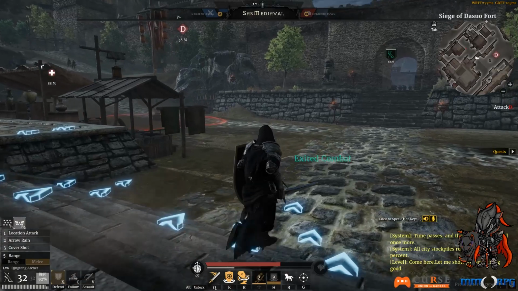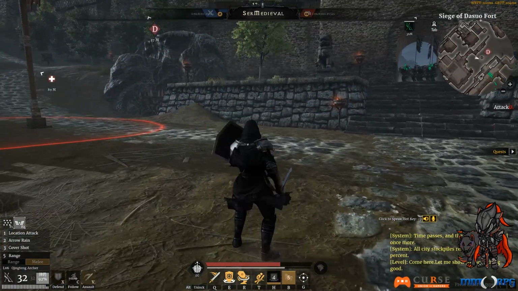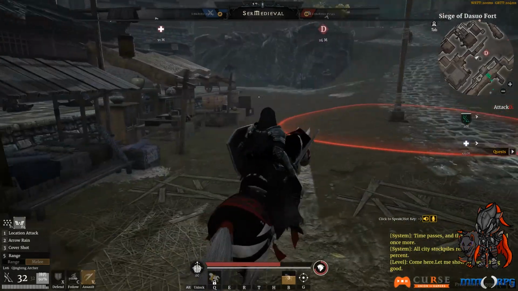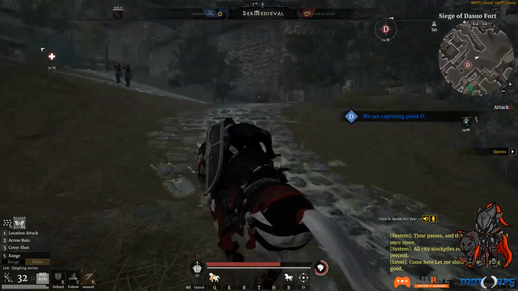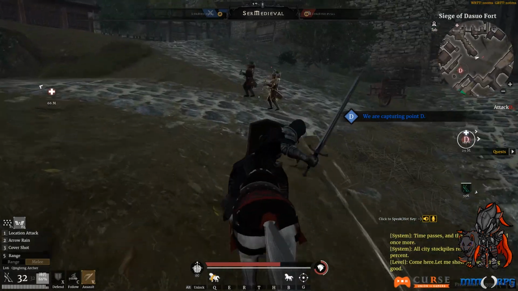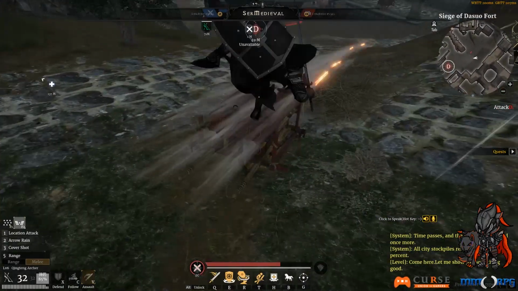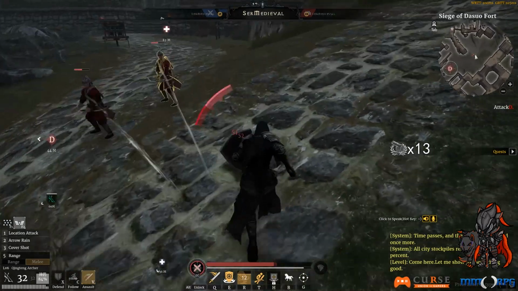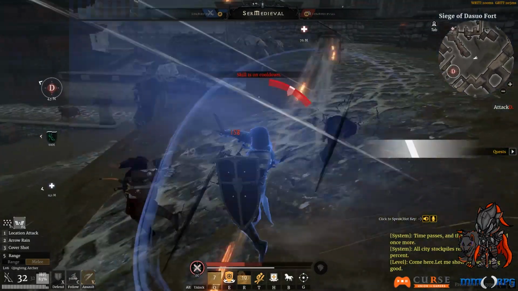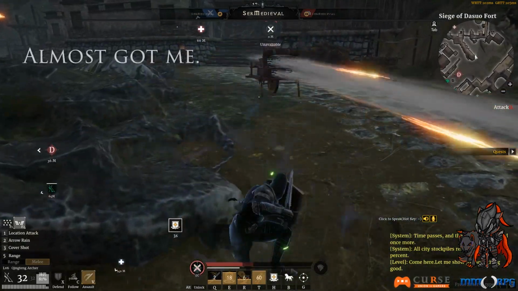Form up. Then you basically just have to worry about that arrow turret right there. Attack. Raise your shield. Charge. Go ahead and take that guy out for me. And there's going to be this last arrow turret right here. Only thing you really have to worry about, these two archers. Boom. Don't forget about that one.